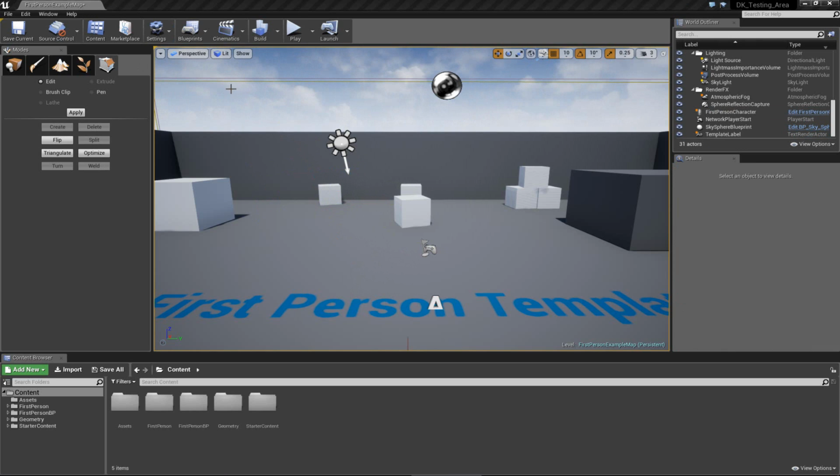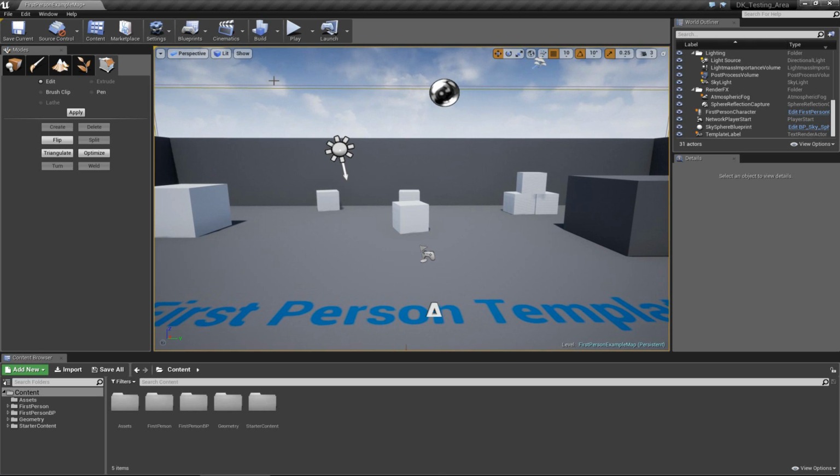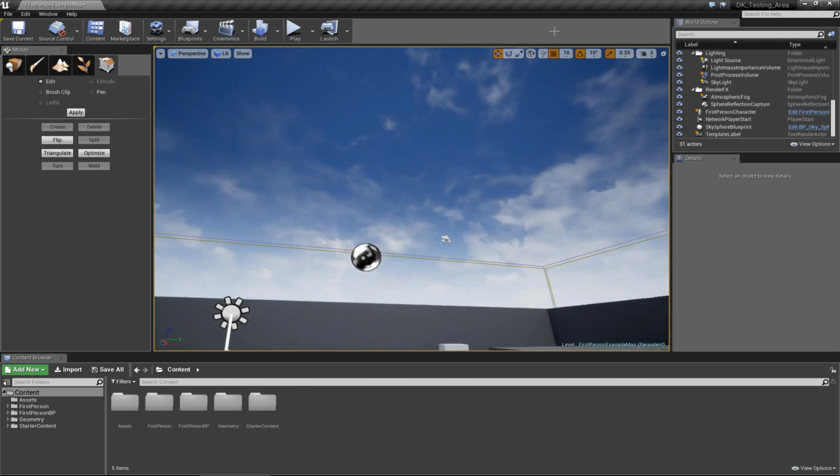Now we come to the center point of our interface, and that is the actual viewport. Now, similar as you would have in Max, the way to navigate through this viewport is quite easy actually. To move around it, all you have to do is just right click on it and hold the right button, and then you can look around.